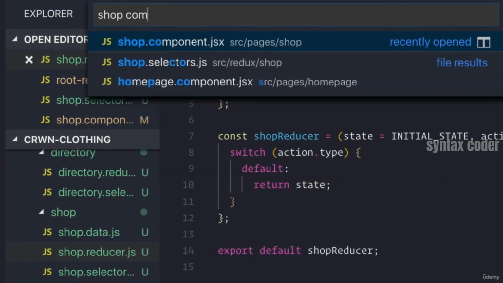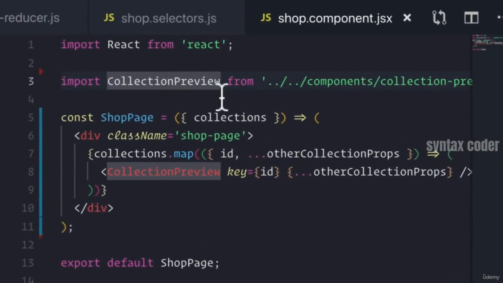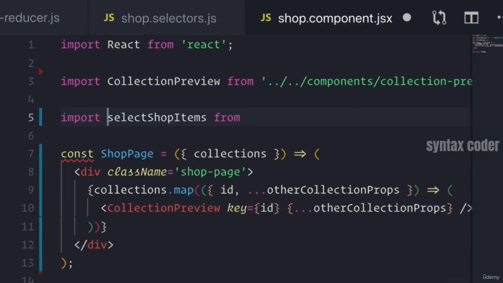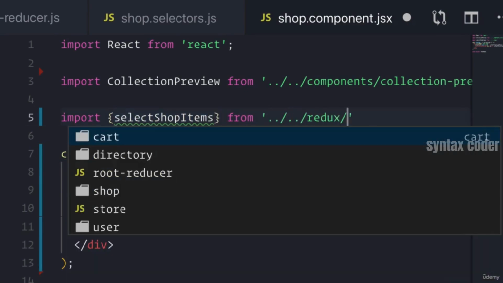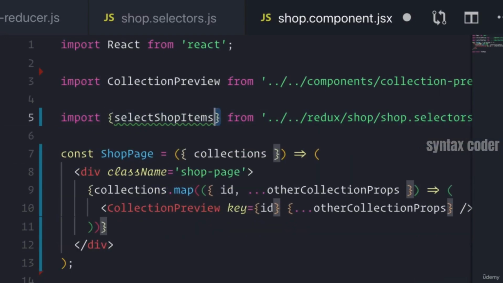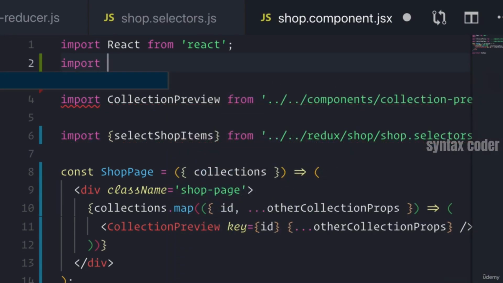Let's go back to our shop component and pull in both the selector as well as connect Redux. We also need both connect and our createStructuredSelector.